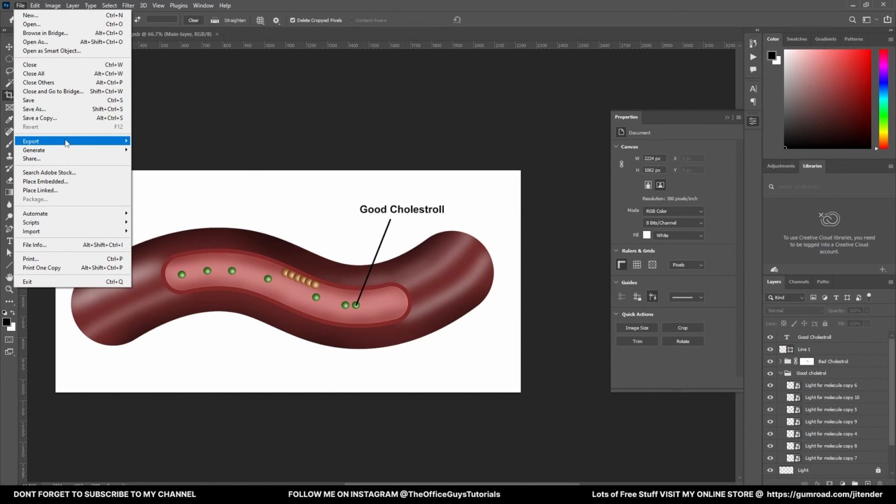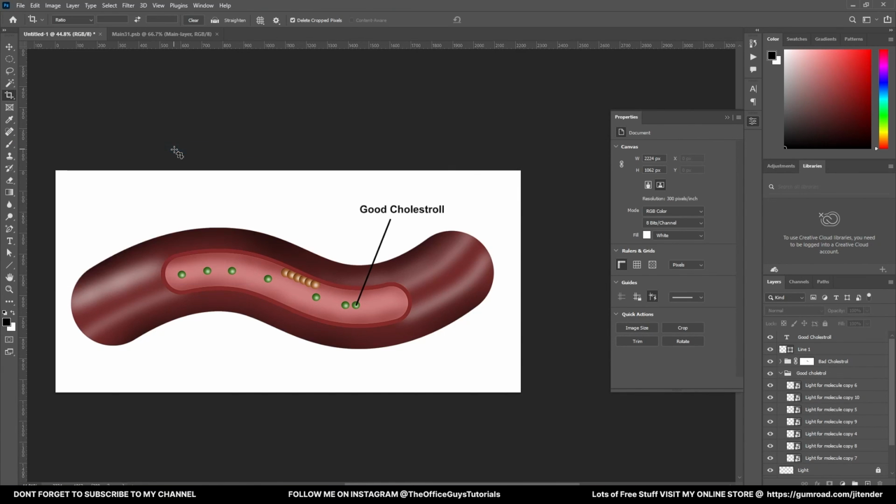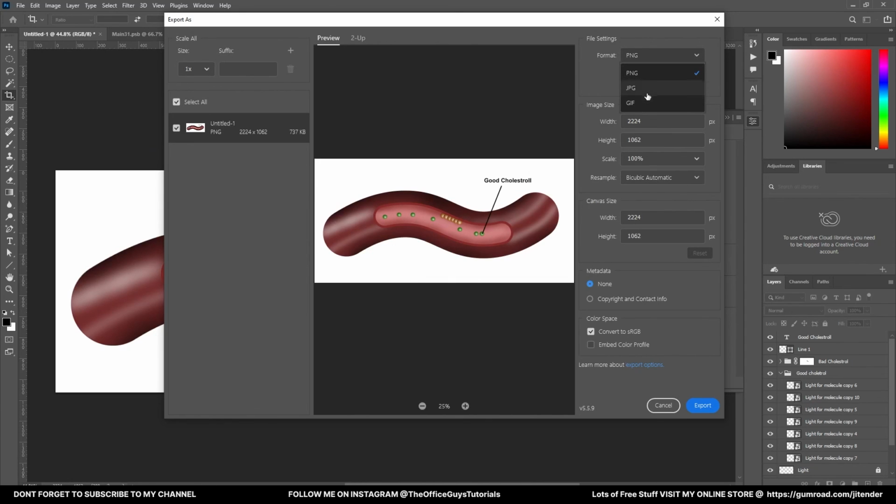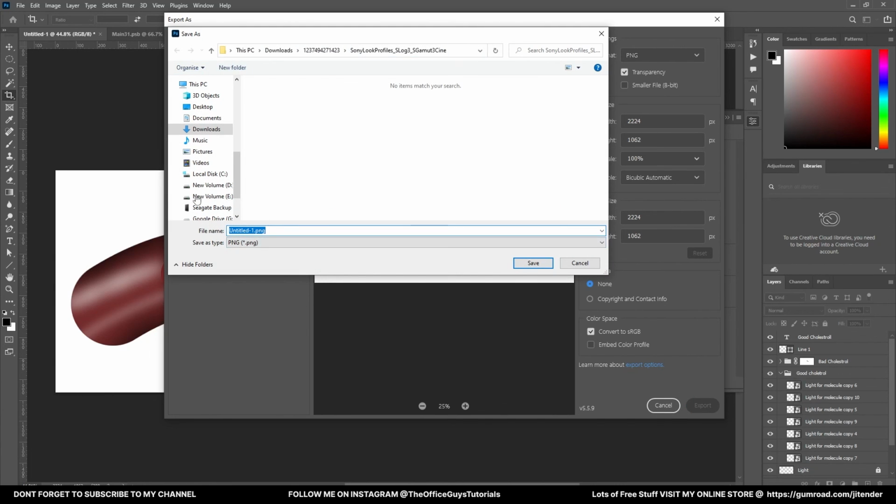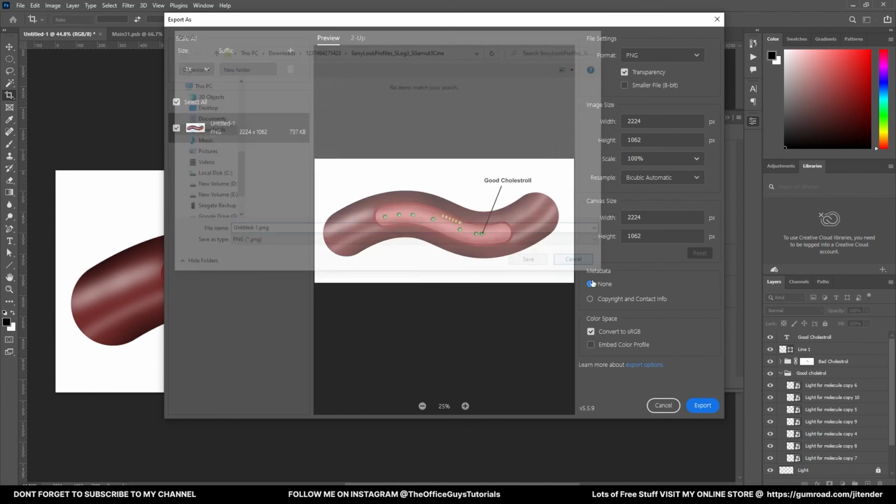Now it's time to save this document. For publication, it's always good if you save a drawing in PNG or a TIFF format. So I'll tell you both the options to save this file. Come to File option, Export as. Now you can see you have all 3 options: PNG, JPG, GIF. Size you can take from here, and you can just click Export, and there you go. Once you click Export, you can choose a required place where you want to save your document, and you can click Save.